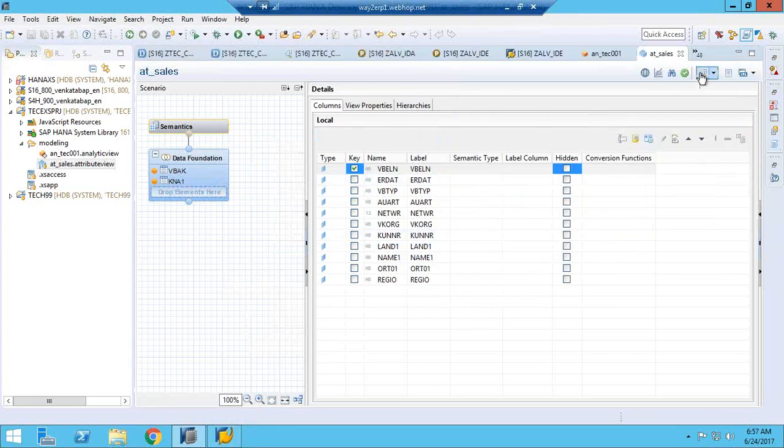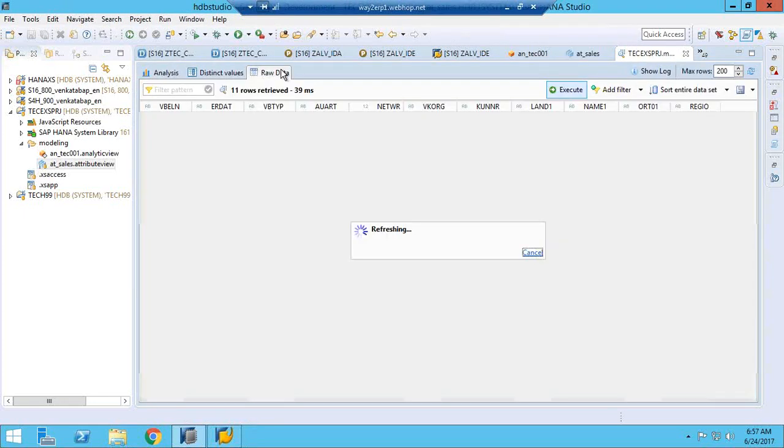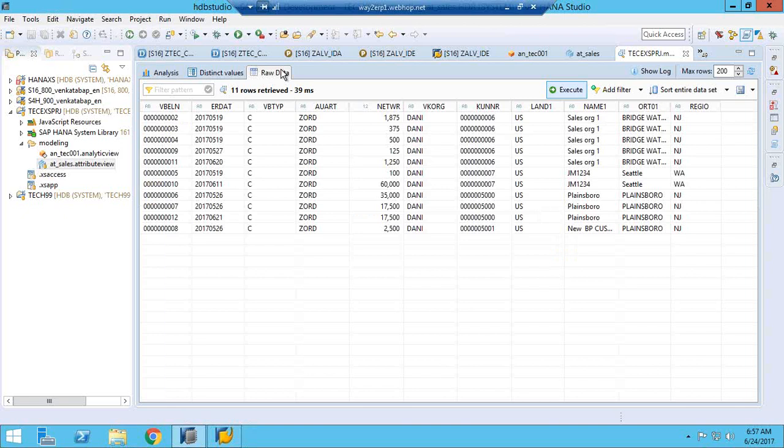If I go and check here, raw data, some records are there. Okay, this is the raw data. So values are there: KUNNR, LAND1, NAME1, ORT1, region.